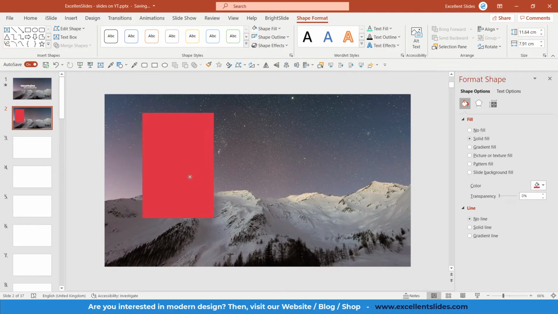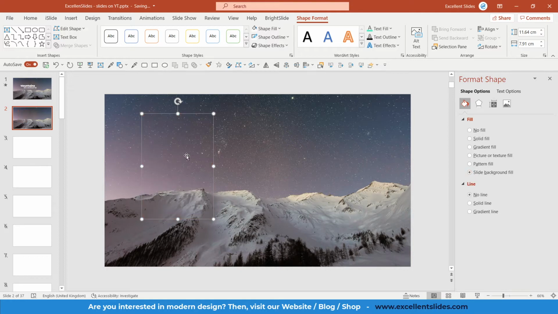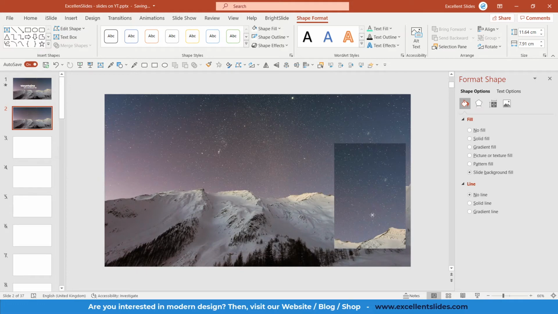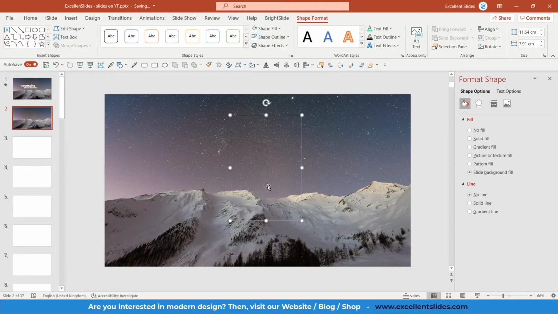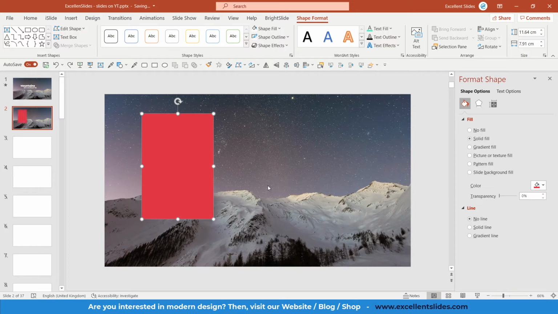So if I decide to fill this rectangle with slide background fill, as you can see, it is filled with our photo. It's quite an easy and useful trick, but let's say nobody knows about it.